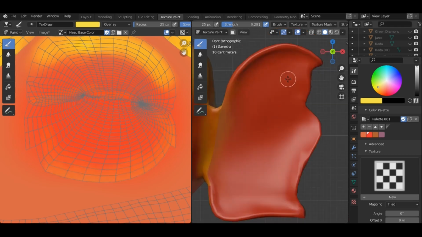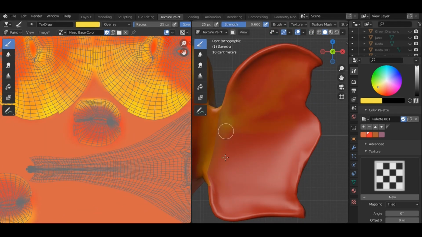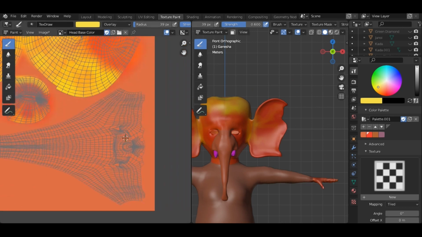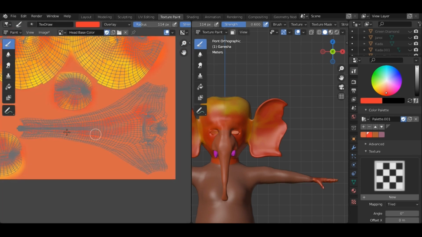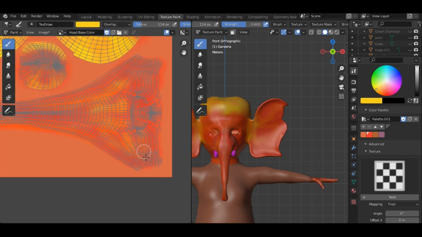This type of combination is used, and then the default base skin color is applied over all these areas so as to get a proper skin texture.